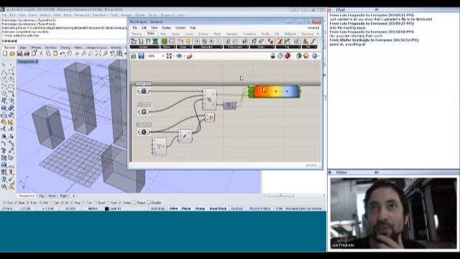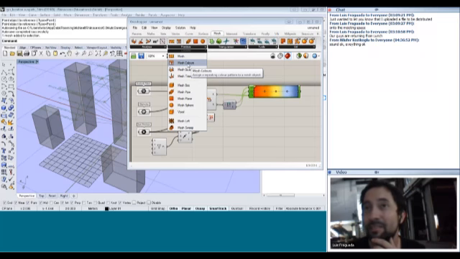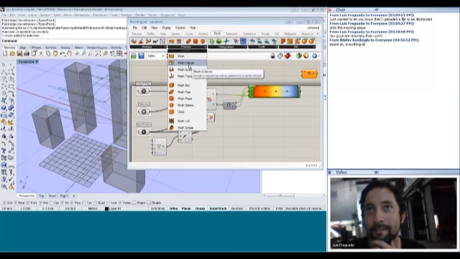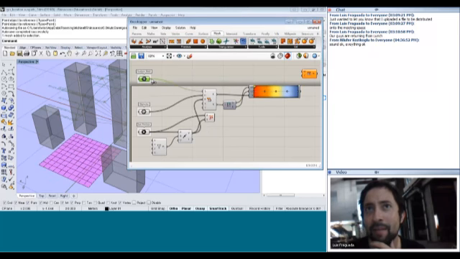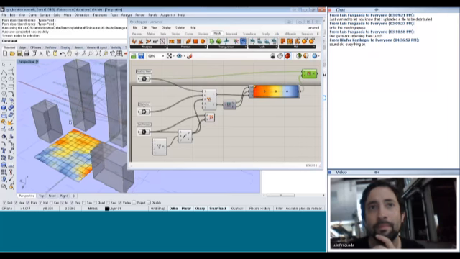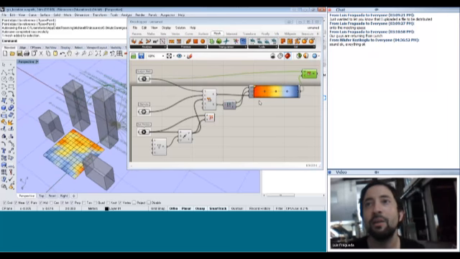So I have to do one more thing here. I'm going to go to Mesh, Primitive, and Mesh Colors. I'm connecting my mesh to the M and the colors to C. Unfortunately, we have this kind of backwards.